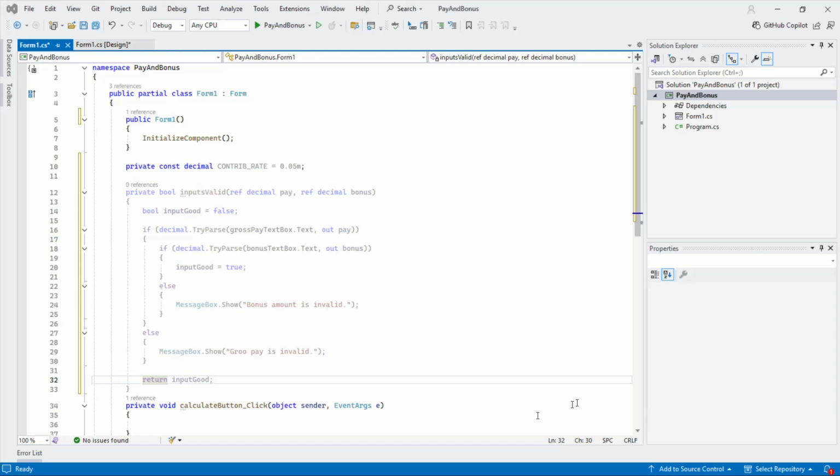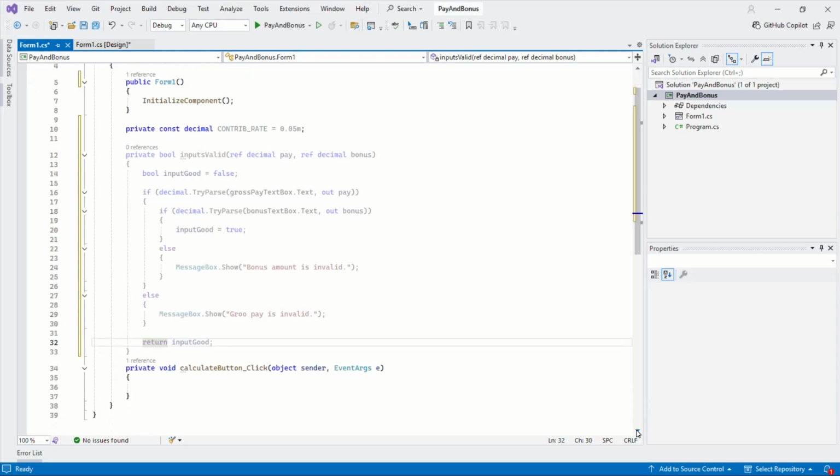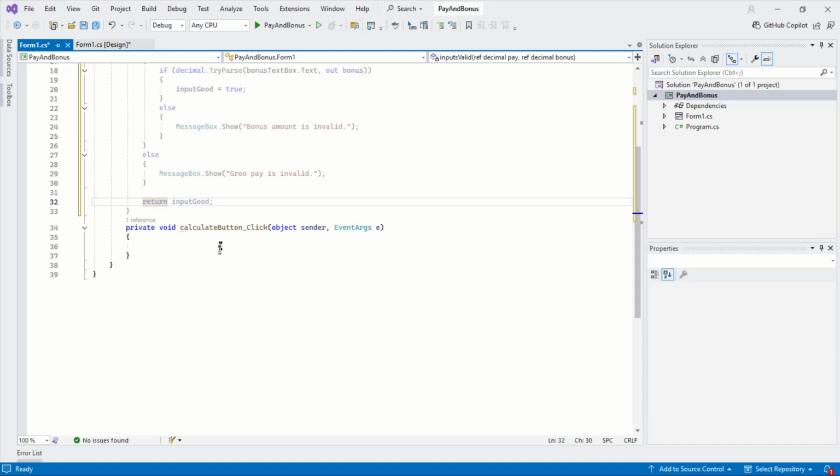So now we're ready for what's going into our calculate button event handler. We have a decimal grossPay, which is equal to 0M, bonus, which is equal to 0M, and contributions, which is equal to 0M.